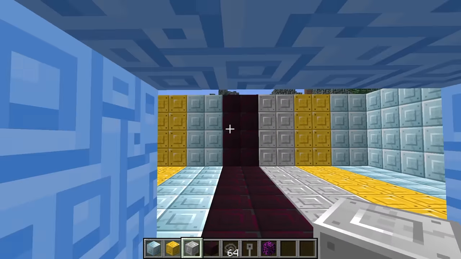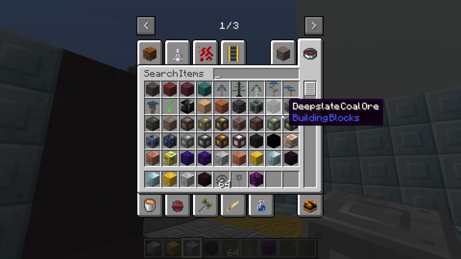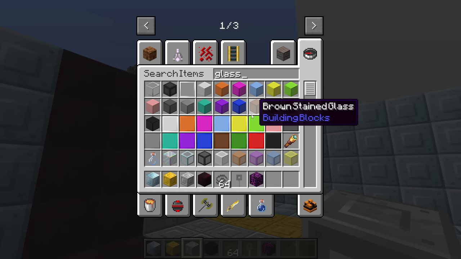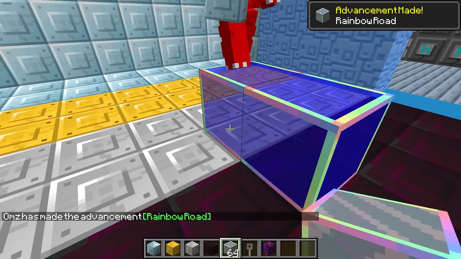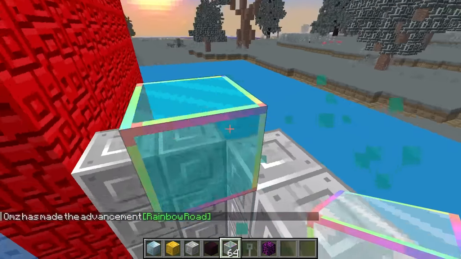But what do we do for the roof? Oh yeah, we need a super duper cool roof. What block should we use? Let's use glass so light can get inside. Oh, great idea. And what if we use the rainbow glass? Oh my gosh, check it out. It has a super cool design. Whoa, it looks like water. I know, right? Yes, let's do it.